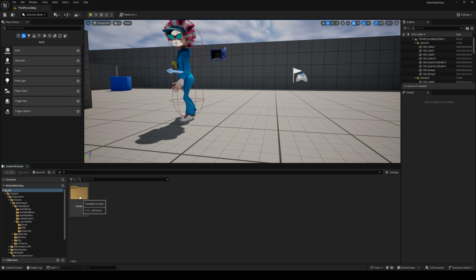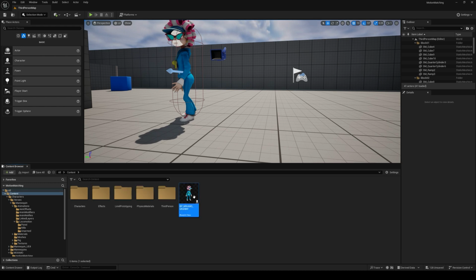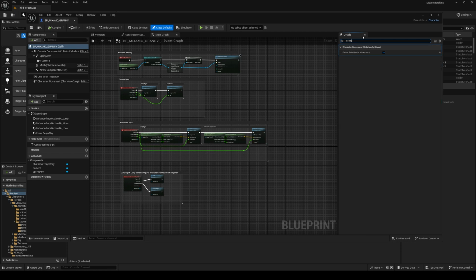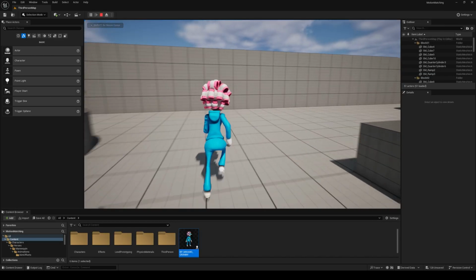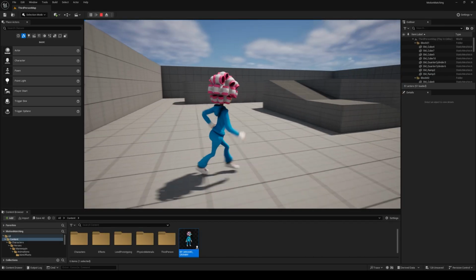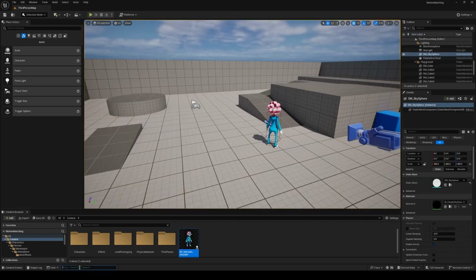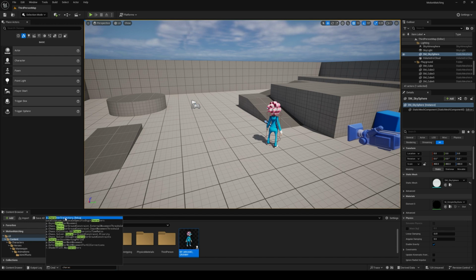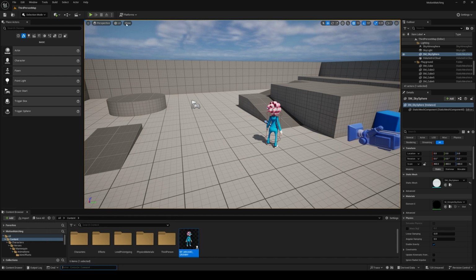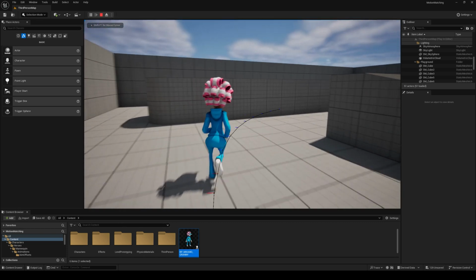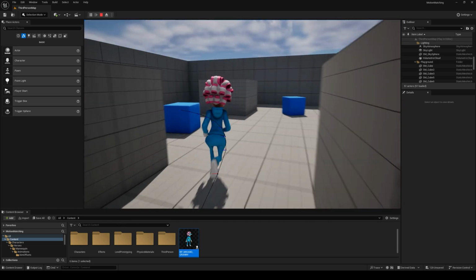One additional thing as well: let's go to the BP Mixamo character, search for orientation, and disable orient rotation to movement so that I can pull the character back straight. And now when I play my game, I've got the Lyra animations driving a Mixamo character. Once again, you can visualize the trajectory using the command. And you can see here it looks pretty good and works. Okay, hope everyone enjoyed the video.